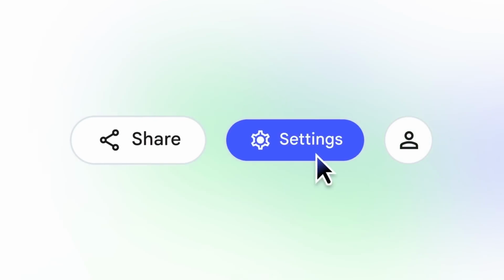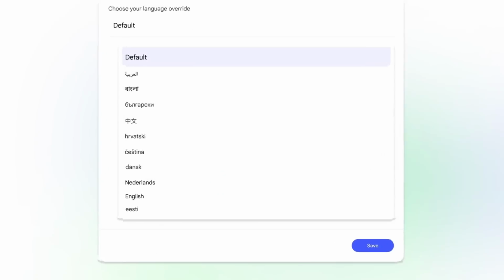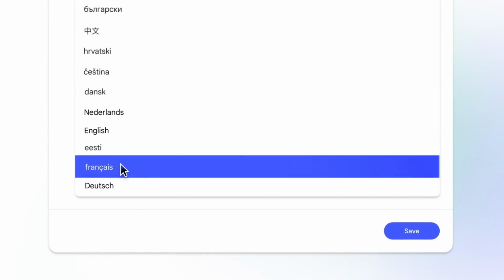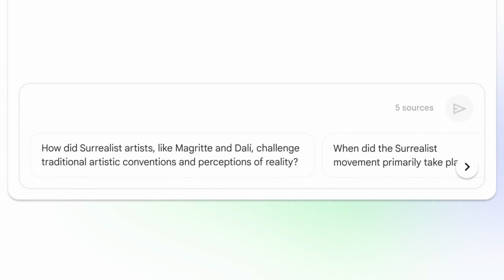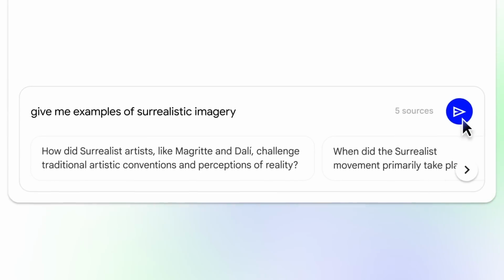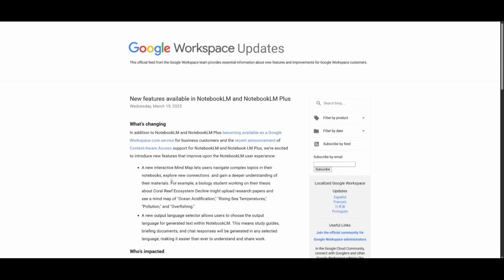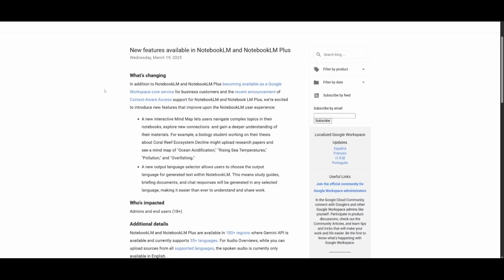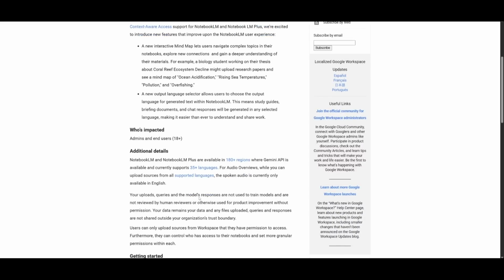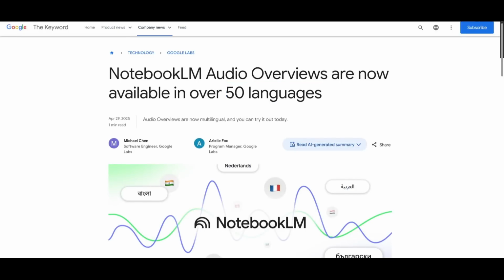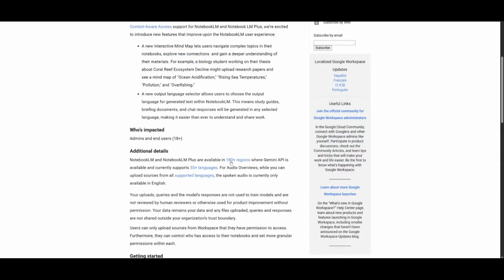So you may wonder, how is this helpful? Well, for instance, students can upload materials in different languages, whether that's English, Spanish, or even Portuguese, and receive a unified audio overview in their own language. It's a feature that's going to help break down language barriers and make learning more inclusive and accessible. There's also a slight new change to how you can use it. There's a couple of new UX changes and a lot of bug fixes that enhance the overall capability of NotebookLM being your research assistant. Now, in terms of the amount of different languages they added, they have stated that they've added over 50 plus languages, and it is now available in 180 plus regions where Gemini API is available.